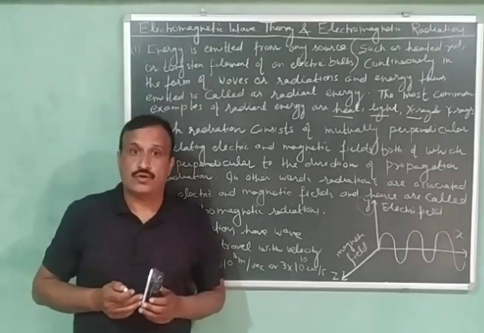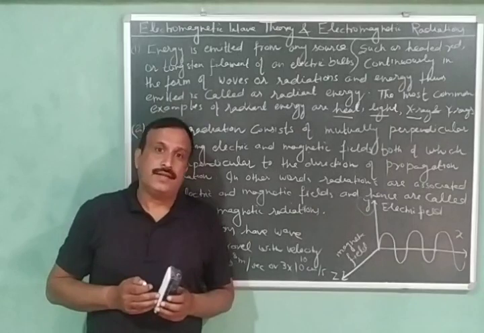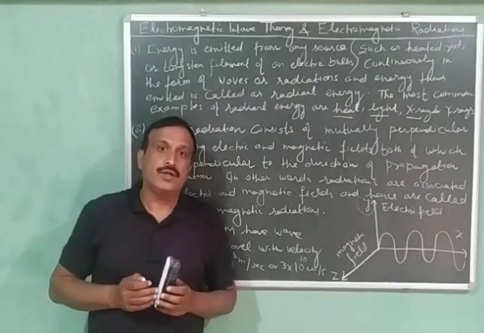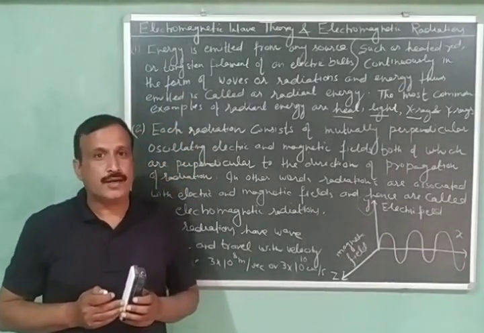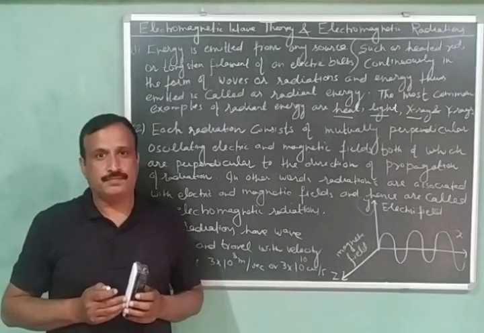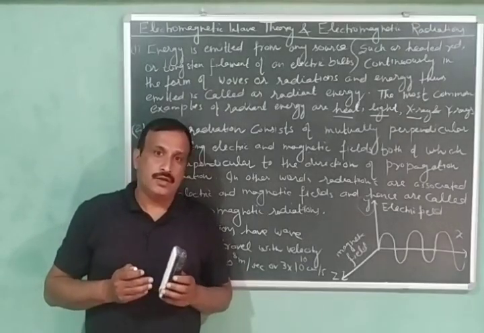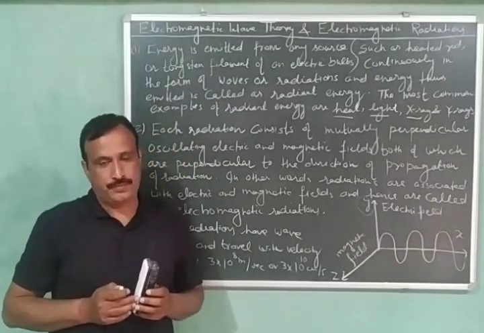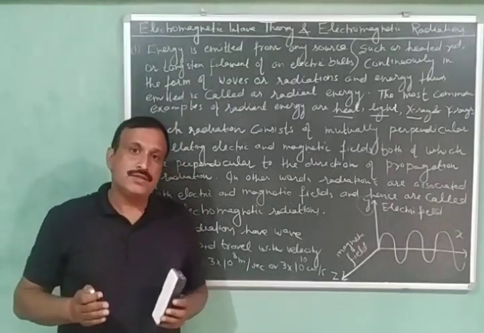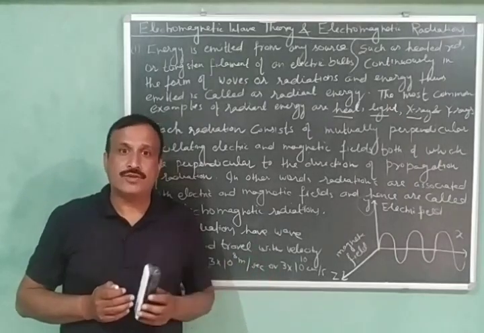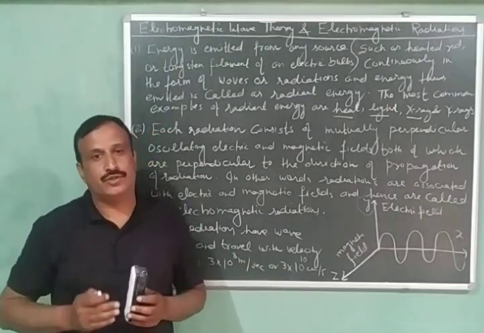We also discussed what is spectroscopy and I told you that spectroscopy is the branch of chemistry which deals with the interaction of electromagnetic radiations with matter. And we also studied the various spectroscopic methods used for the structure determination and the advantages which these spectroscopic methods possess over classical methods.